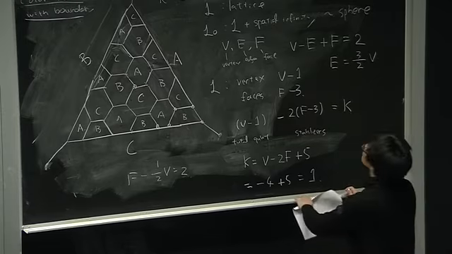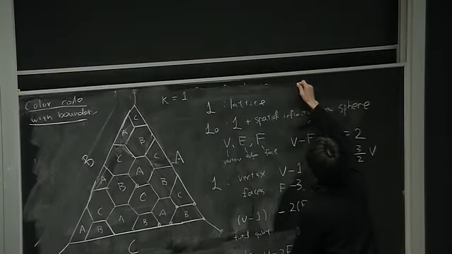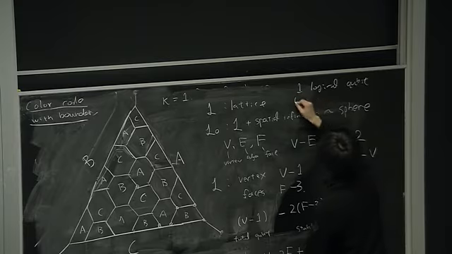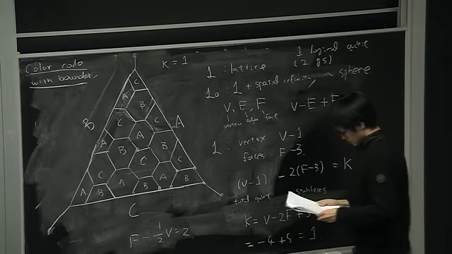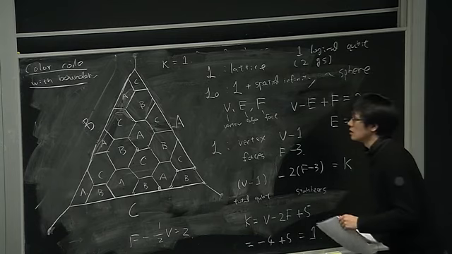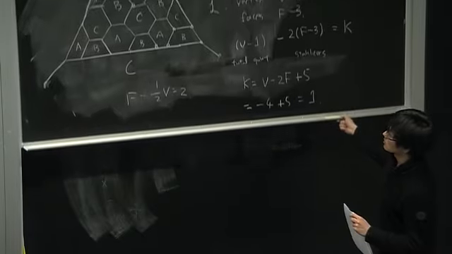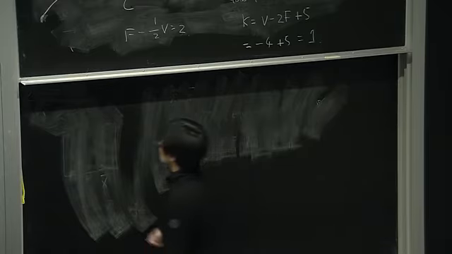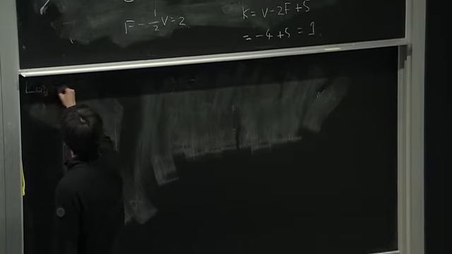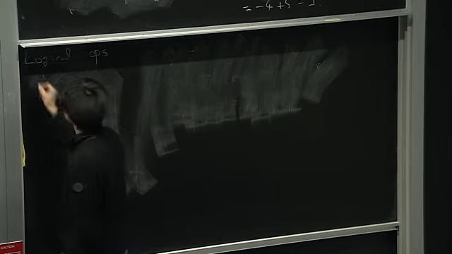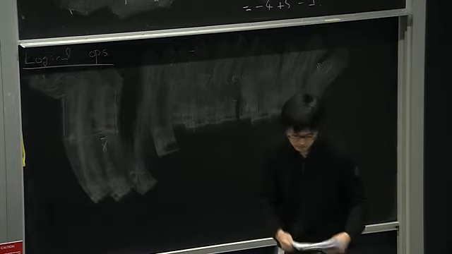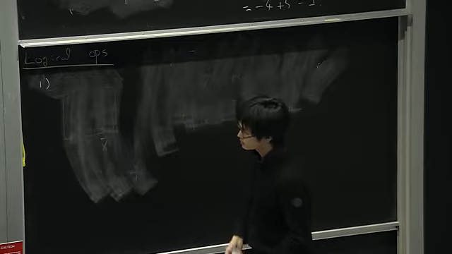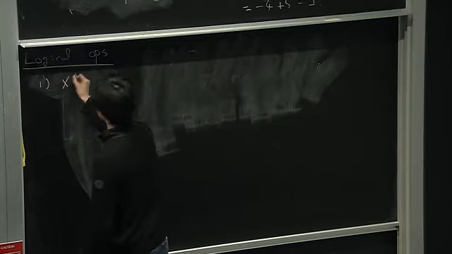So 1 logical qubit, 2 ground states. Okay. Anyhow, this code has only 1 logical qubit, so it's much easier to discuss. So what are the logical operators? It's actually pretty easy to find one expression of a logical operator. It is this one.